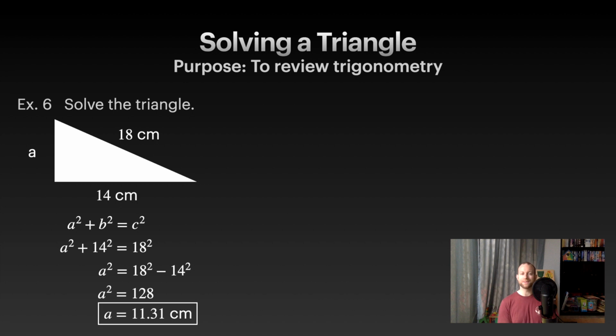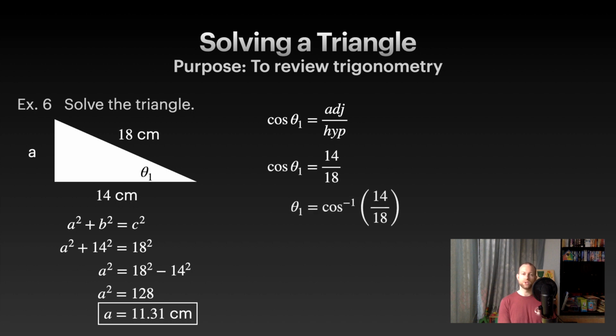So solving a triangle doesn't just mean get the other side. I need all the angles. The bottom left angle is always 90 degrees. You don't need to show me that, but we need to solve for the other one. So I'm going to call the bottom right here theta 1. I have all 3 sides, so it doesn't matter if I use sine, cosine, tangent. I picked cosine because those were the given values. Plug in numbers. In order to solve for an angle, we're going to use the shift cosine on your calculator. And this gives you this degree. We're always going to use degrees in our answers here.